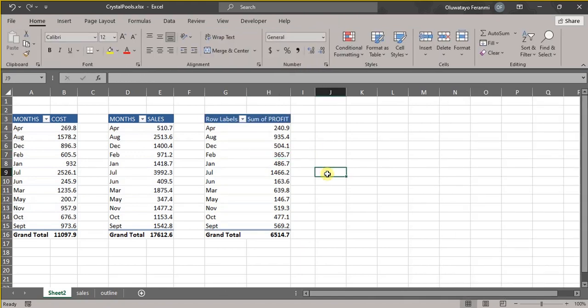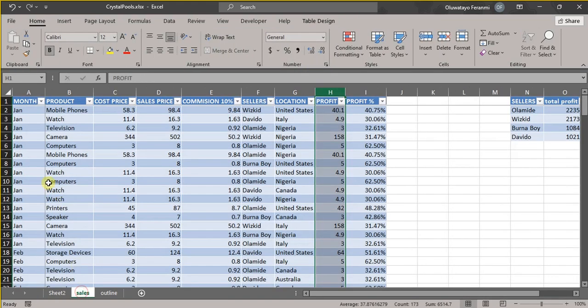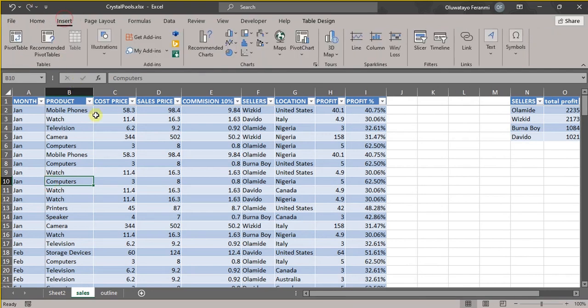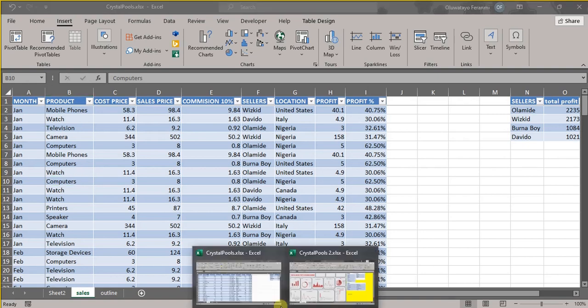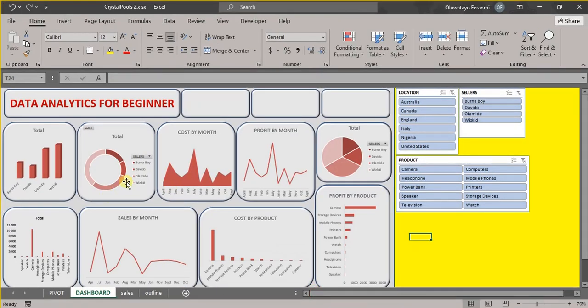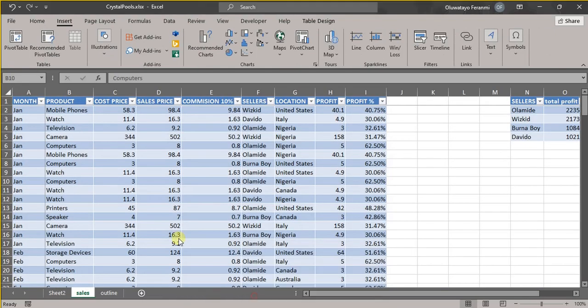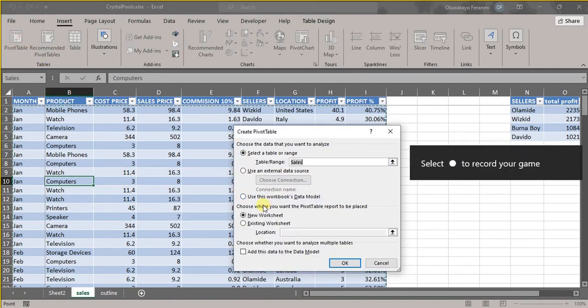All right. So we want to create another pivot table now. We created 9 charts in what I showed you, so we are creating 9 pivot tables rather. We created 3, 6 more to go. So insert pivot table, sales, existing worksheet.